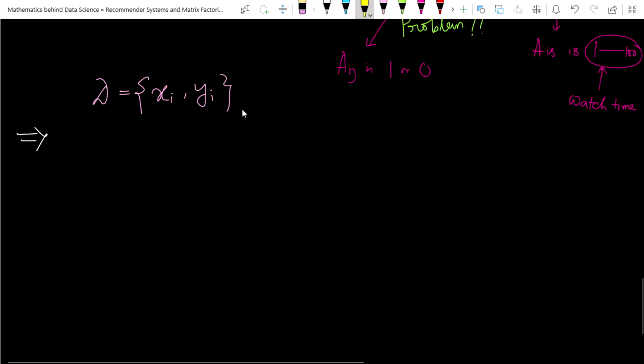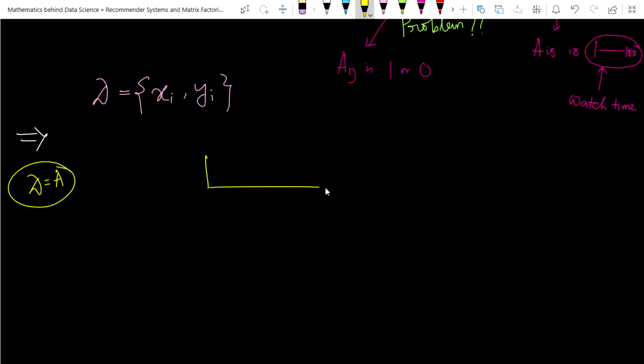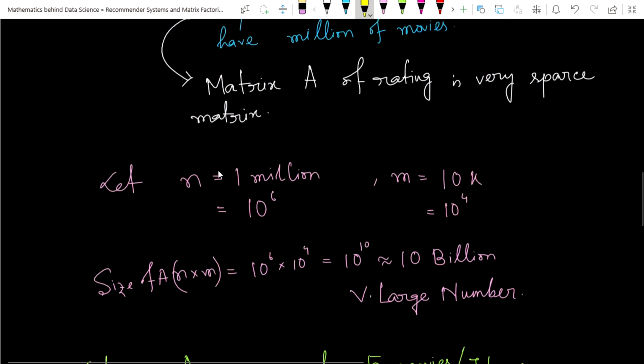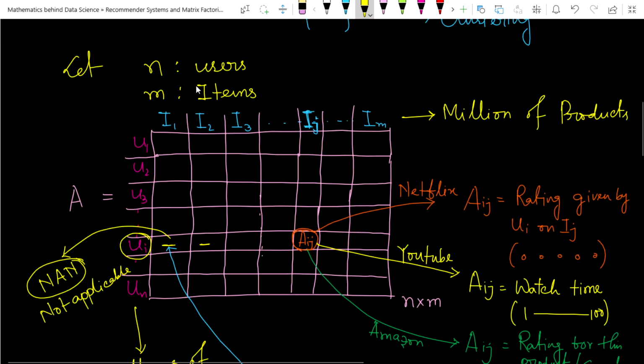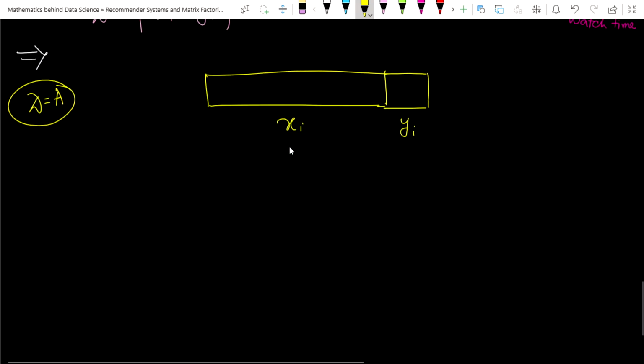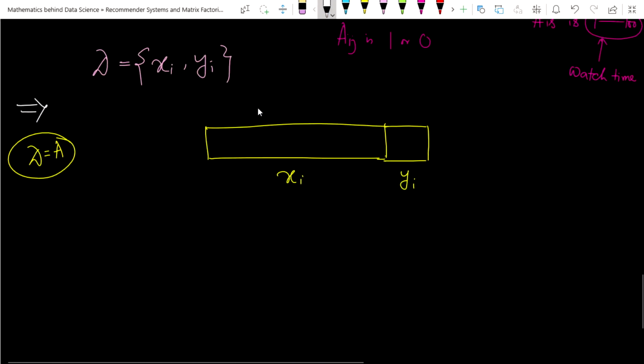That's the most challenging part. Let's see. Suppose we take the data set. Here we have to use the matrix A. These are the data that we have used. Suppose this is our xi and the corresponding output is this yi. In the matrix, we need two quantities to represent the matrix A, ui and the corresponding item j.